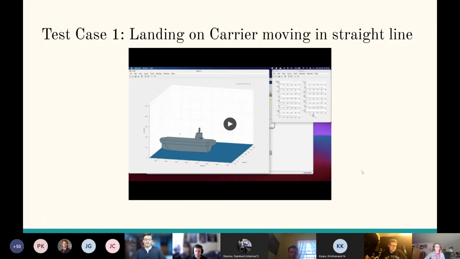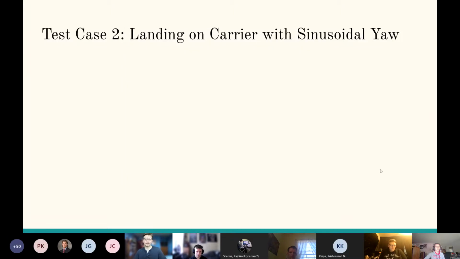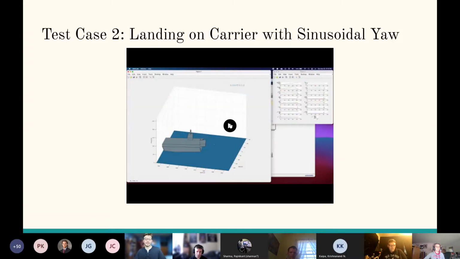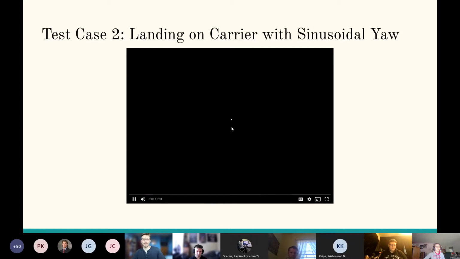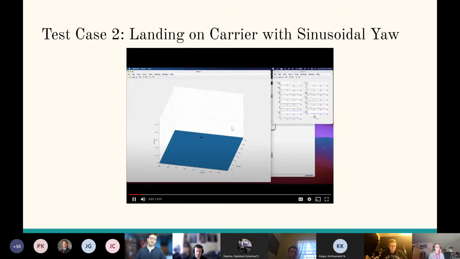So that one wasn't too difficult for us to model, as the ship was going pretty straight. It wasn't a lot that the PID had to figure out to land. So that was that video. Now we have yaw. This was more challenging as the aircraft carrier is yawing, so it's moving both forward and sideways. So these points are swaying out and moving quite drastically as the ship makes maneuvers. So it's more of a challenge for the aircraft to perform this landing.